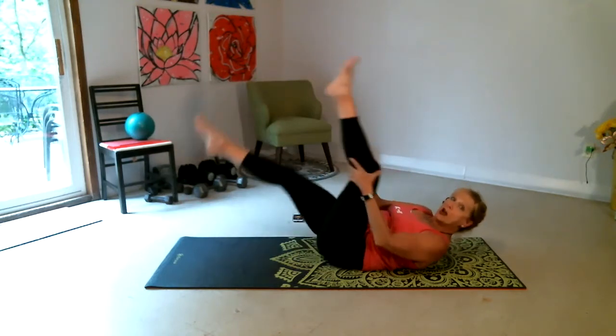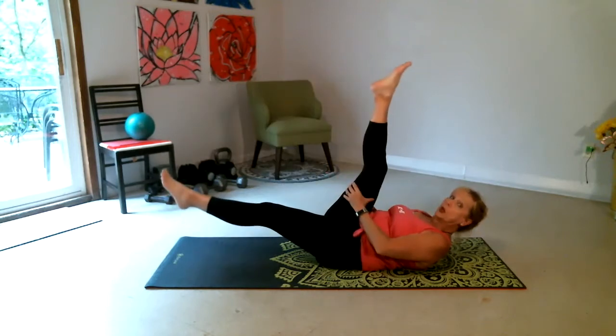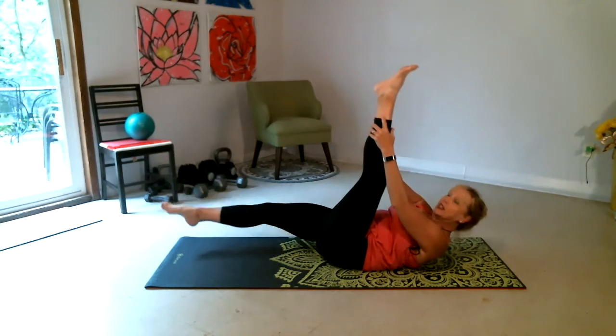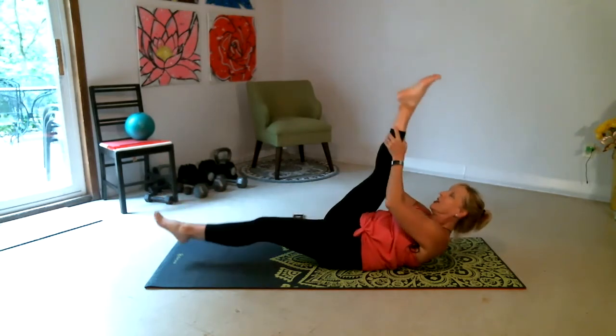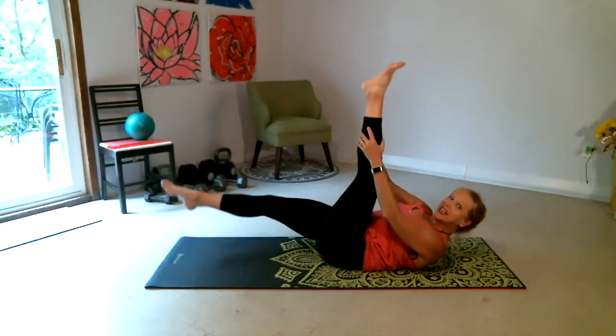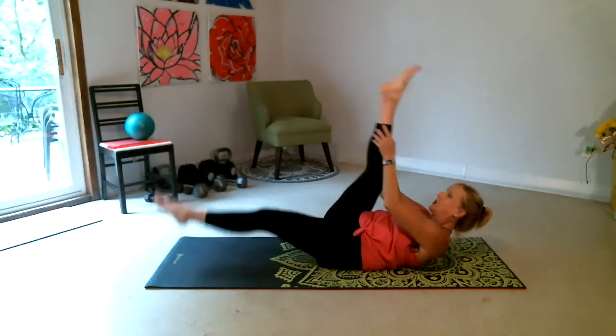Never grab right on that knee. Grab above it or below it. You got it. 3 more sets. You can do this. Inhale. This is called a single straight leg stretch. 1 more set. Now the double leg. Here we get to support our head.